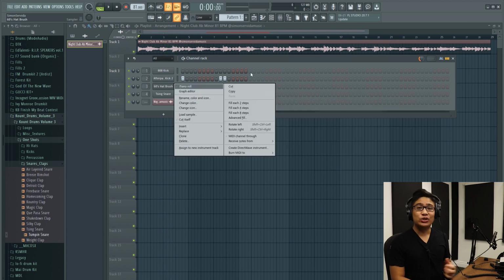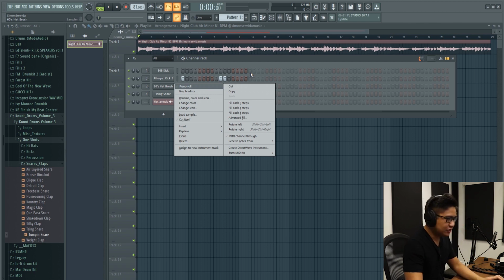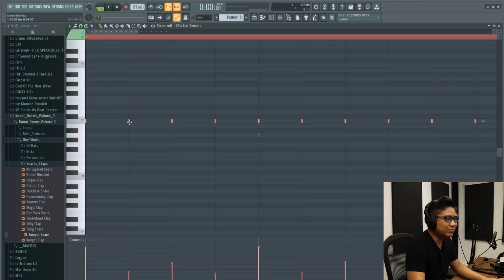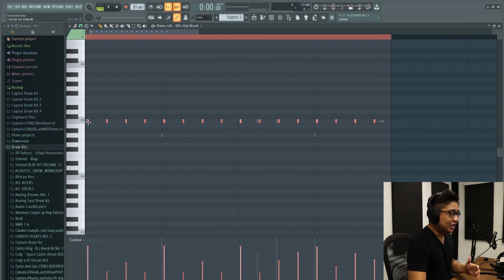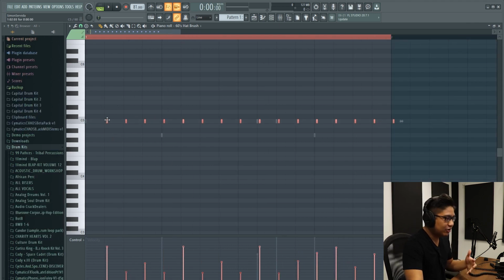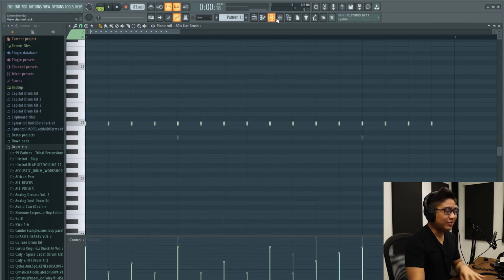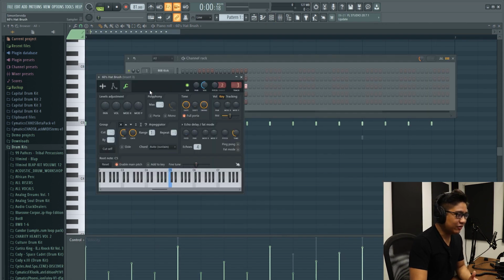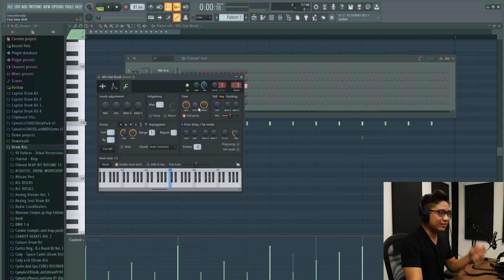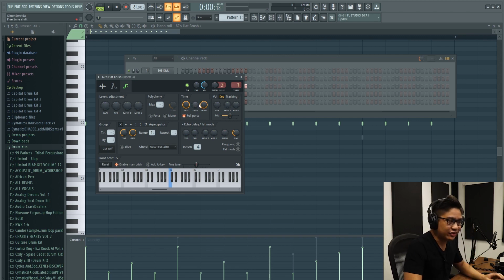Now, another thing we can do is delay our sounds a little bit, and this adds to the feel and the swing of the song. And pretty much all we're going to do is just move our notes slightly forward a bit. Not so much that it's changing the inherent pattern, but just enough so that it's lagging behind the kick and the snare. I'm not going to do it on the piano roll because it looks a bit messy, but in FL Studio, they have a shift knob that does the exact same thing. I'm going to use my ear again and just listen for that sweet spot.